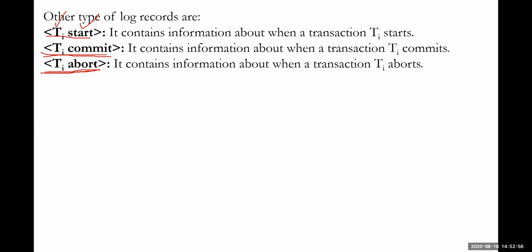Okay, transaction 1 and transaction 2 are executed in a sequential form. During the execution of transaction 2, it failed after 2 to 3 instructions. Then immediately T2 comma abort, with so and so time, so and so date, and everything will be noted down. Therefore, we can easily identify that yes, this transaction has failed.